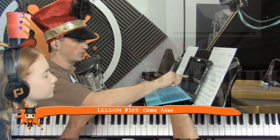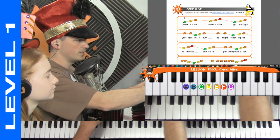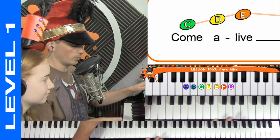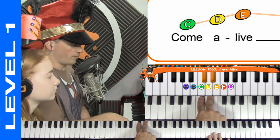We need 3 notes really for this song. It is 2 pages long, so that's a little bit intimidating. But right here, it's pretty much this thing right here. So if we can get the C and the D and the E down, we're good. So find a group of 2 black notes. I'm going to use these 2 right here. So at home, make sure you find a group of 2 black notes.